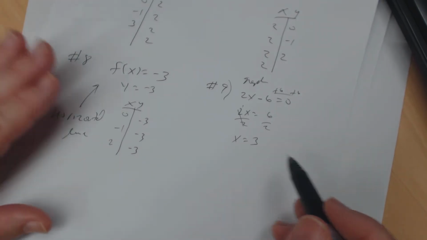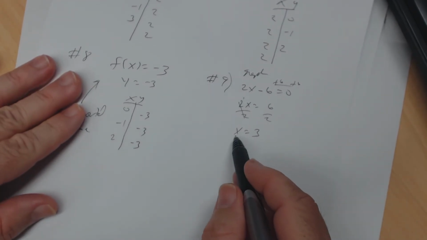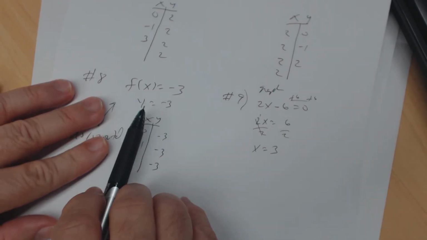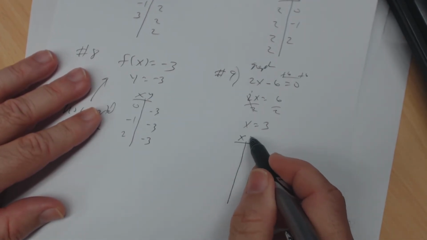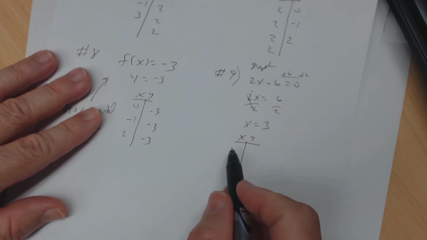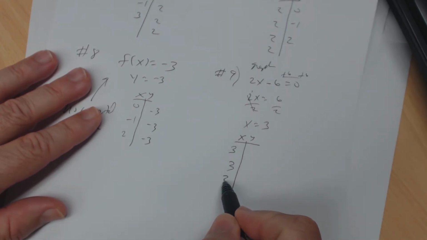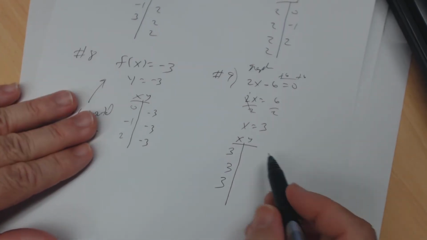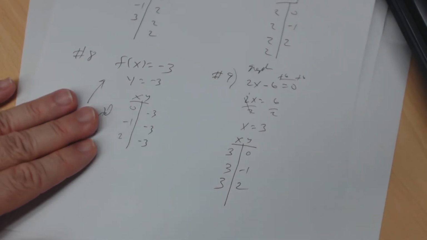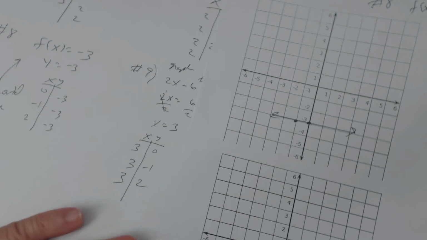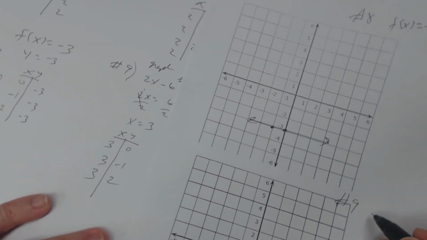If you did not, here's what I would do. Since I have x equal a number, just like I did with y equal a number, I'm going to use a t-table. So x, y. Now remember, this says that x always equals 3. So in this column x, I have to always use 3. That's what that says, no matter what y is. So now I can just go ahead and plot those points and notice what you're going to get.